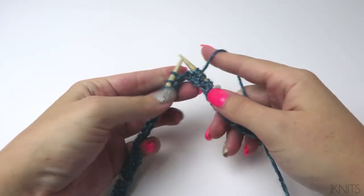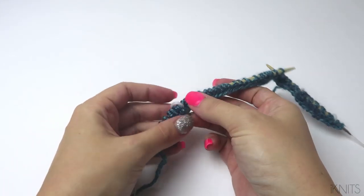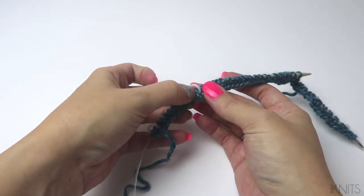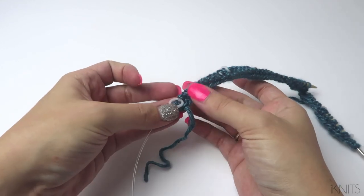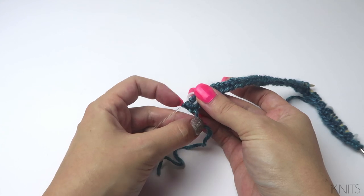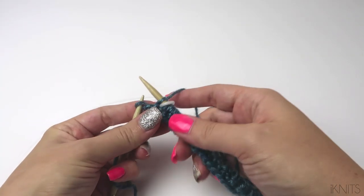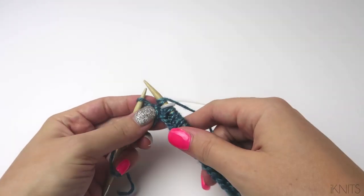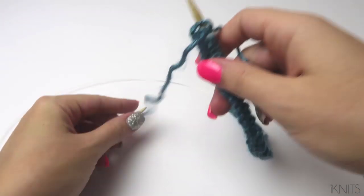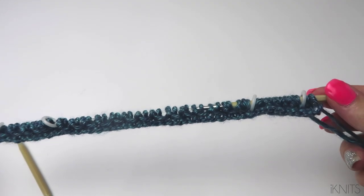All right. So do your knit, slip, one stitch before every marker, you will purl, knit, slip, knit, slip, knit, slip, knit, slip, purl, place it, and then knit and purl. I purled, slip marker, I knitted, and I always purl my last stitch. And this is what it looks like.